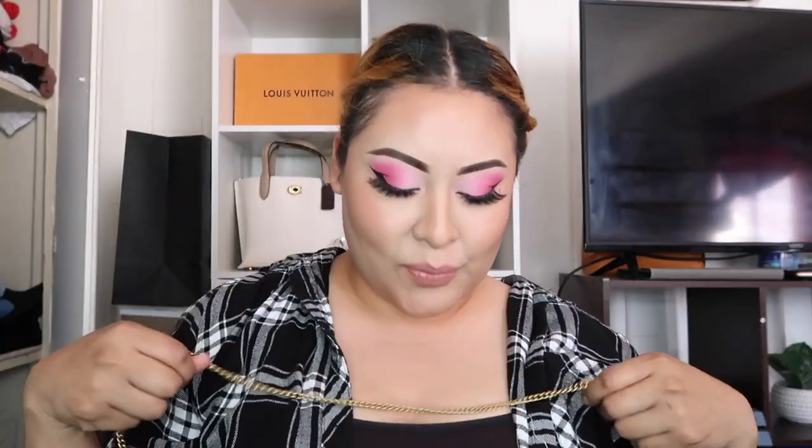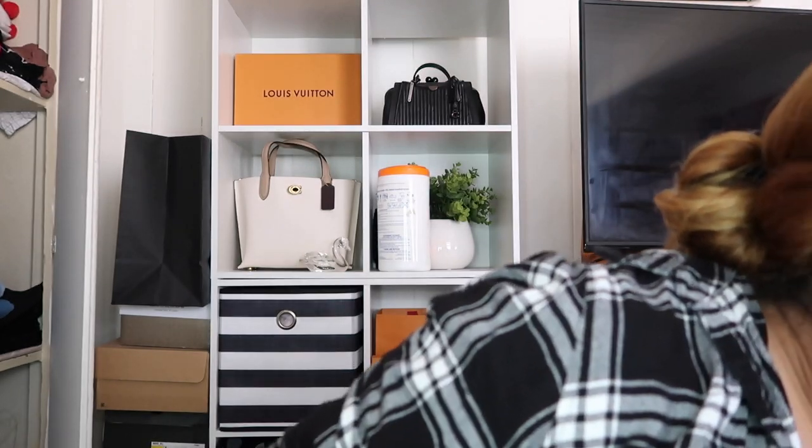You guys, this is the bag I've been wanting to show you — it's really really adorable, really really cute. I will show you what fits in the bag right now. The only thing I'm going to transfer is from this — my Louis Vuitton little key holder. Usually I like to take this but where am I gonna strap it? Most of the time I don't wear jeans, so I can't strap it to my belt. I'm mostly just carrying it and it's annoying because when you're doing laundry you need your hands to be free.